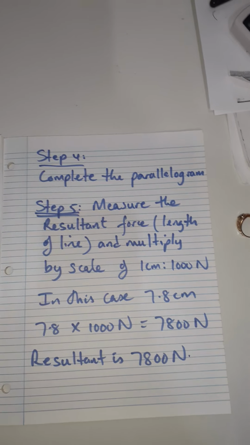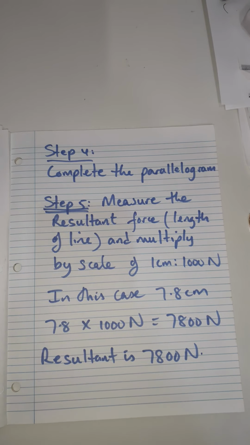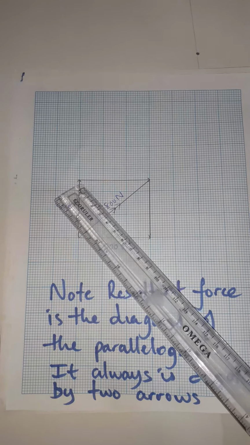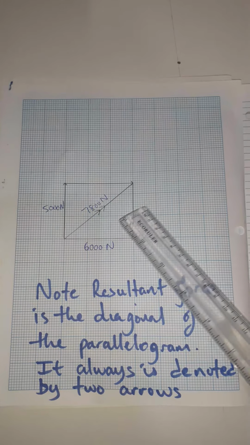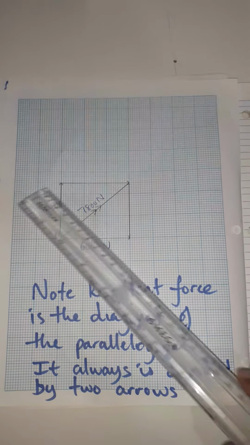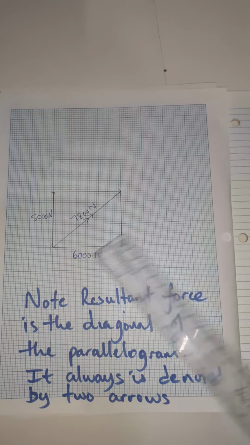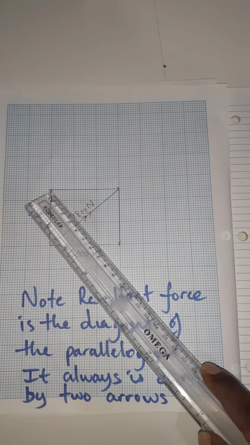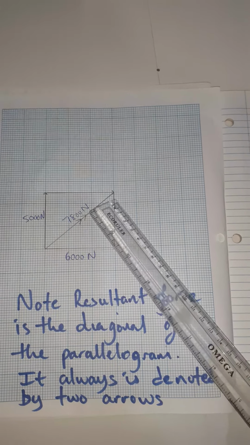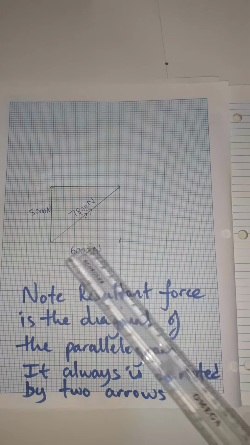Our next step is to complete the parallelogram. So basically, I will show you on the next page that we must complete the parallelogram. What I did, I drew another line across here that is parallel to this one. And then I drew another line here that is parallel to this one. So this creates a parallelogram. In this case, it's a rectangle, right? But I want you to notice that I put the directions of the forces. The arrows indicate the direction in which the forces are going, right? So that's basically when the parallelogram is complete, okay?